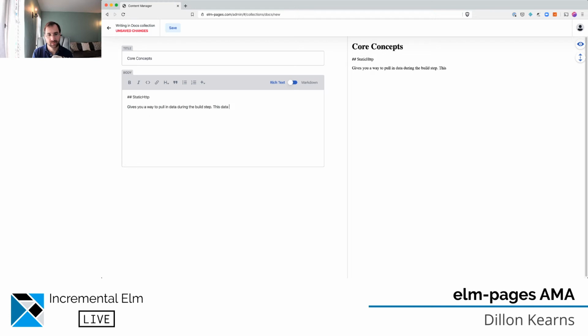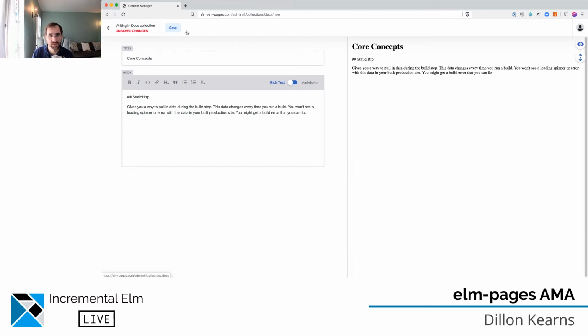This data changes every time you run a build. You won't see a loading spinner or error with this data in your built production site. You might get a build error that you can fix.